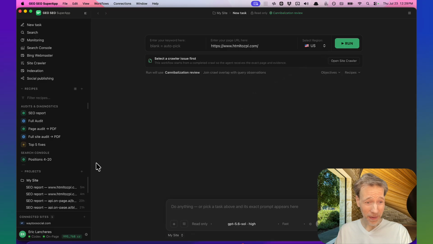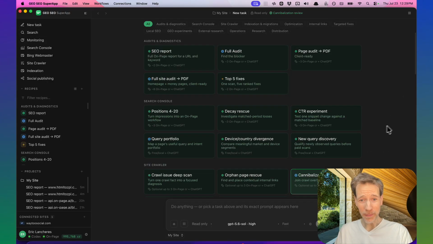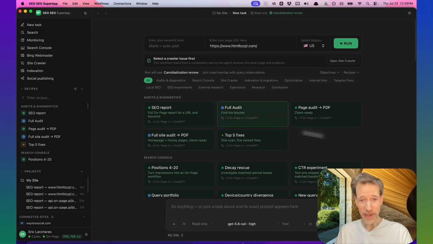All right, I know I'm rambling right now. This is absolutely crazy what you could do with the new tool, which is going to be the GEO SEO Superapp. Open it up, whatever you want to do. You could select a recipe. You could make up a recipe on your own. You have absolutely all the power at your fingertips. This is also going to be an open source project, so I'm going to be just releasing this, and I hope you guys enjoy and you're excited. So I'll talk to you soon.